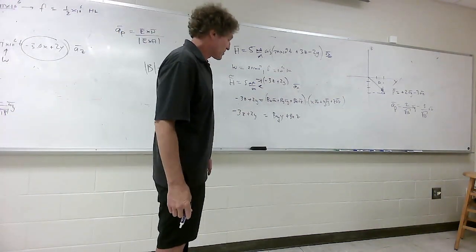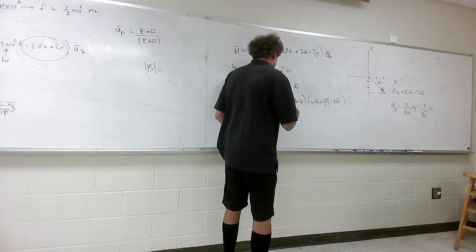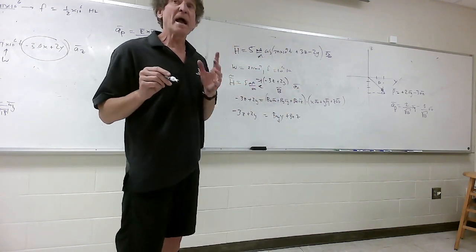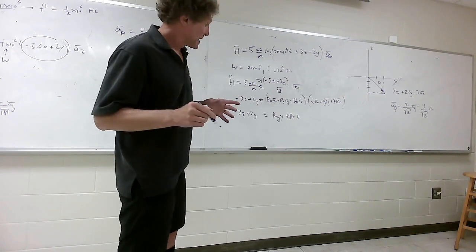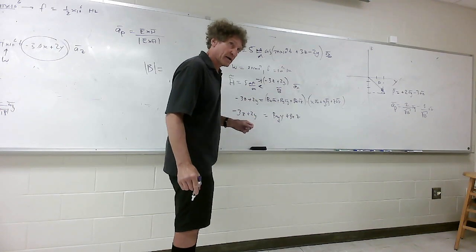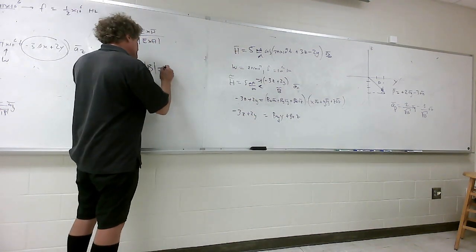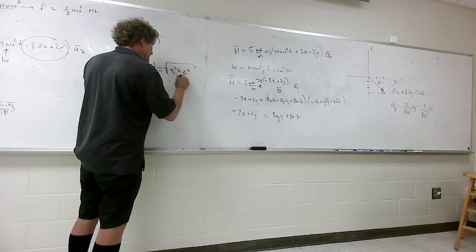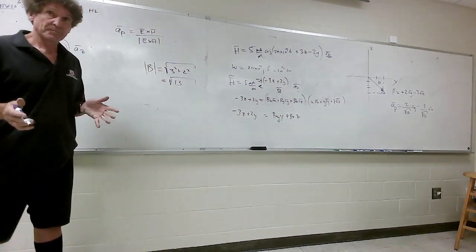Now, the reason I've done this is that the symbol for that is vector beta. The magnitude of vector beta is the magnitude of beta. Can you see it's just the coefficients of x and y here? So the magnitude of beta is simply the square root of 3 squared plus 2 squared, or the square root of 13. Can you all follow me?